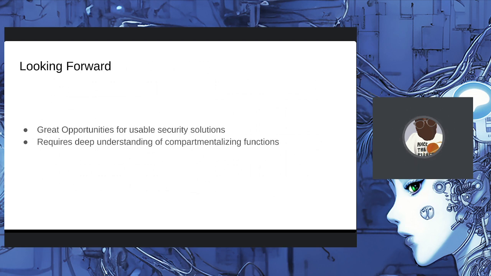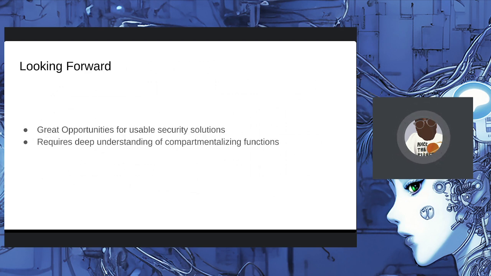Looking forward, what is the future of in-network security? There are a lot of great opportunities and a lot of great potential, but it requires an understanding of these underlying protocols. How can we leverage this type of thinking in network security to offload a lot of packet parsing without doing all the packet parsing on the switch? That's where I'm at in my research. How can we make more generalized solutions that take trade-offs? We're using the switch for more processing of the packets, and then sending these already processed packets to some middleware appliance to do the rest of the processing, to reduce latency, to reduce packet loss, but also to increase the robustness of network security.